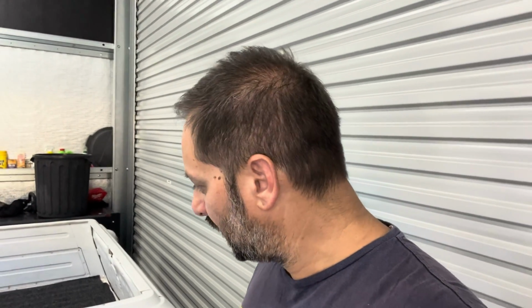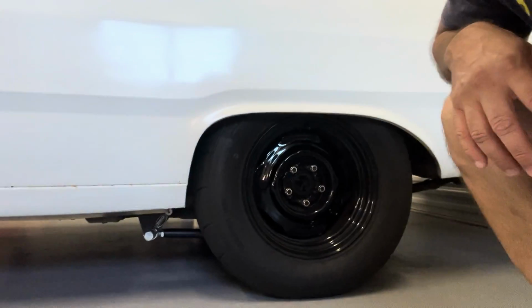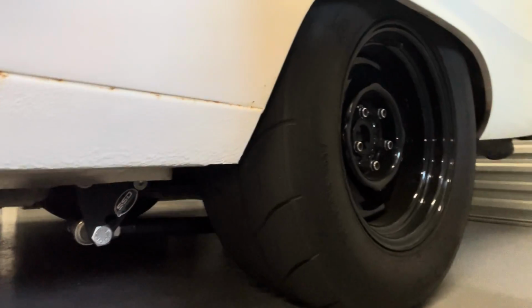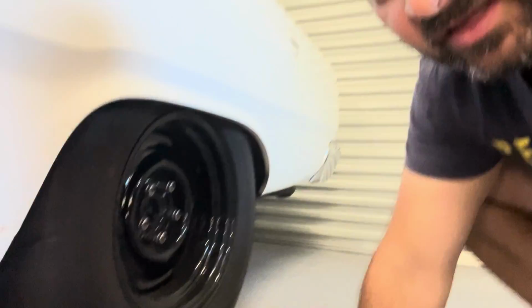I wanted to leave it a standard tank and also have a full tray so I can move furniture or whatever, do whatever I want to do with a normal ute. So that's the other thing I did. Also, Darren just hooked up the Caltrac bars as well. So I've got a set of Caltracs on there for the leaf springs, that's pretty much a given, considering how fast this will go down the track. Hopefully get in the 10s. So we hooked that up.